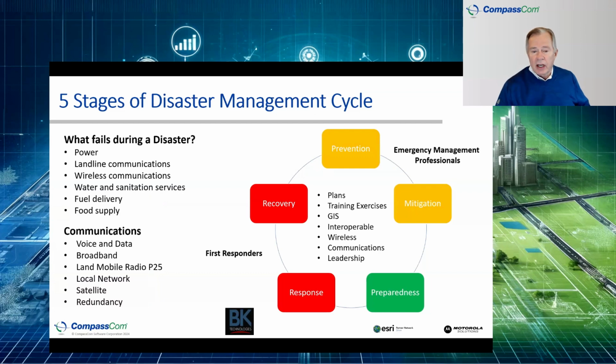So when we look at the 5 stages of disasters, and Mike and Jeremiah have gone through this, I want to focus on when it comes to location and working with people in the field, how does this all relate? Well, the emergency management professionals do a lot of the pre-planning, setting up of all the systems on the back end so that once something happens, it can be dealt with. Many of the things you saw today with the Esri software. But when it comes to preparedness, response, and recovery, on the preparedness side, there are training exercises that go on consistently to make sure that we're ready when things happen. Then when something does happen, there's a response and recovery. And the ability to communicate with the first responders and other commanders and other people in the chain is key. And I want to focus on that today.